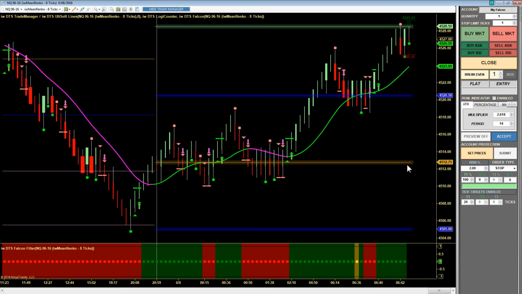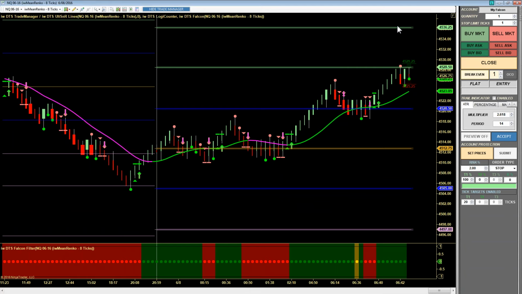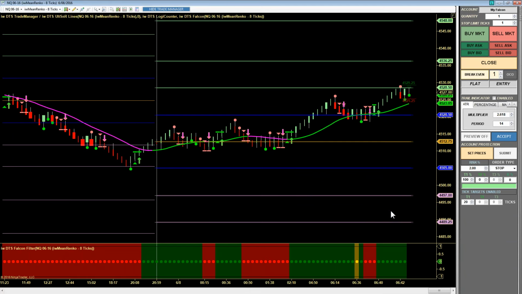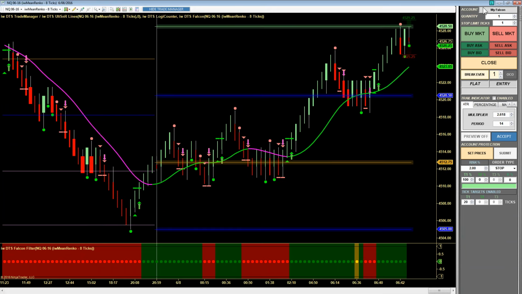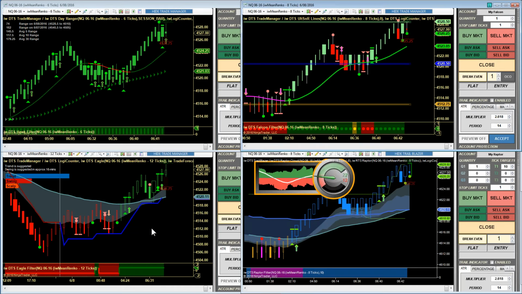The gold line is the median line. After that, the blue line to the top is primary resistance, and we have primary support to the bottom. When the market gets above here, the market's going to tend to be bullish as we get into the secondary resistance. If it gets below, it's going to tend to be bearish as we get into secondary support. And like I said, those will work on any chart: tick charts, volume charts, time charts, whatever.